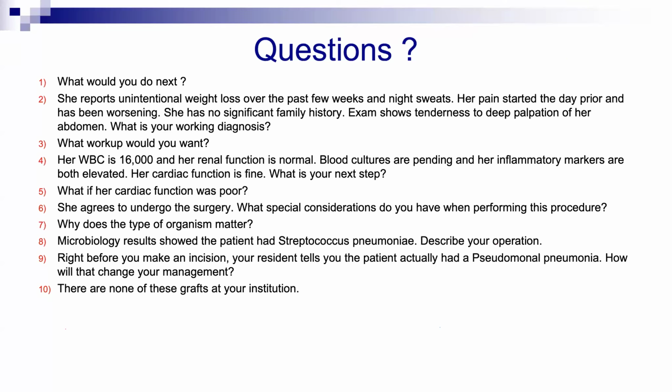Silver Dacron. There's no stuff, there's no graft. You have no graft. Vein. I would use superficial femoral vein, right? Yes. What do you call this procedure? Neo-aortic system. Yes, it's a procedure, right? All right, so describe to me how you do it.